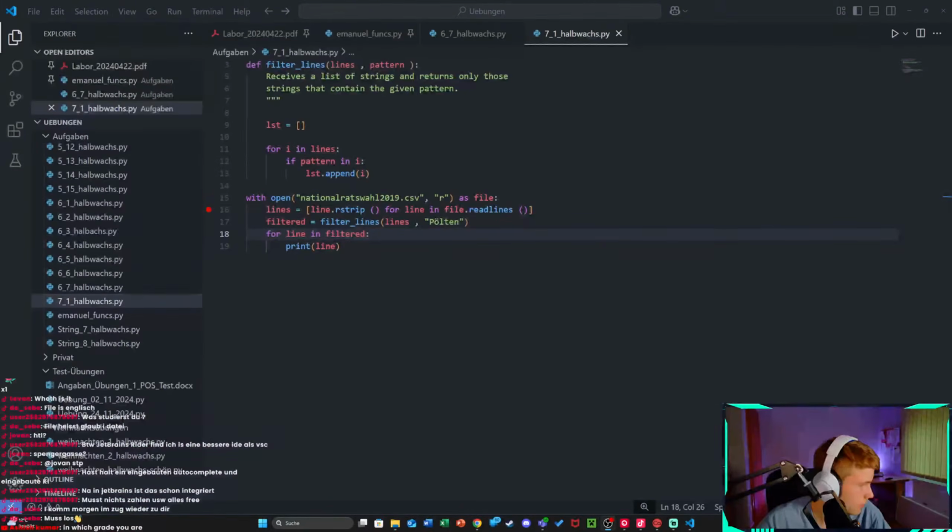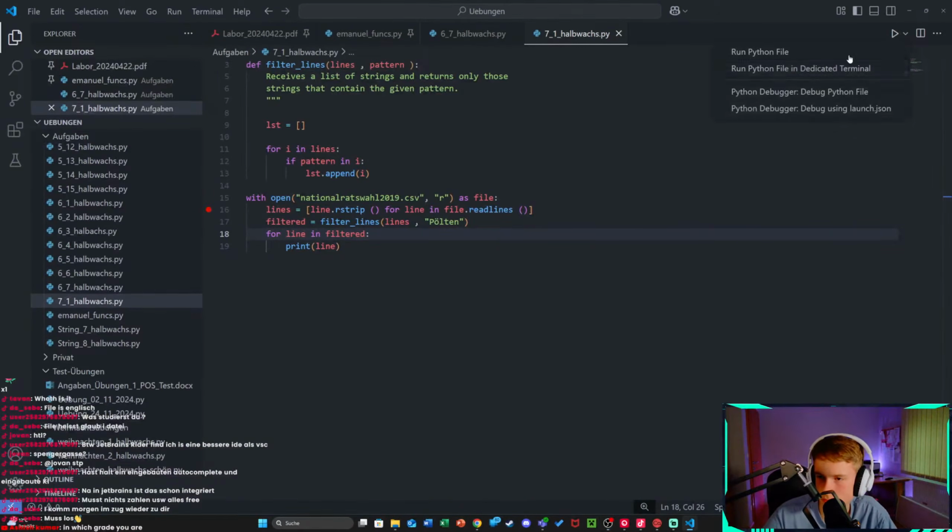Okay, then I need the debugger. But what the hell? And why did TikTok ban my live stream? Don't know. Okay, debug the file.